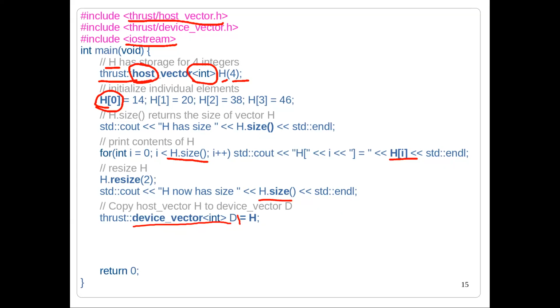Okay. So that is the best part about thrust, that a lot of these internal details are handled underneath and you don't have to worry about them. Note that device_vector elements are actually stored on the GPU. So can I modify those on the CPU? Can I do something like d[0] = 99 and d[1] = 88? Yes, you can do that.